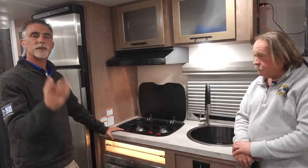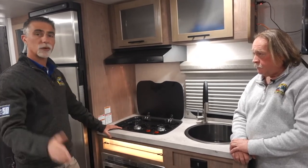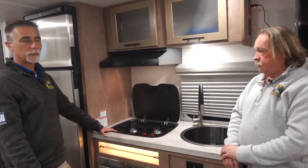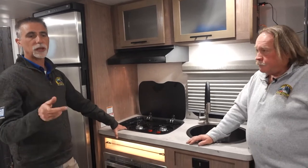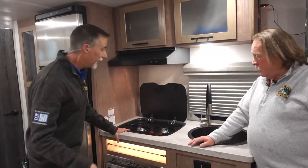It's very, very typical for campers to have just propane stoves. This has a two burner, you'll see three burner ones. You get up into some higher-end motorhomes and there are some fancy stoves and everything. Induction stoves. But really, until you get up into a motorhome with a generator, you're not going to have an induction stove, nor would you want one, because you couldn't. This I can use.